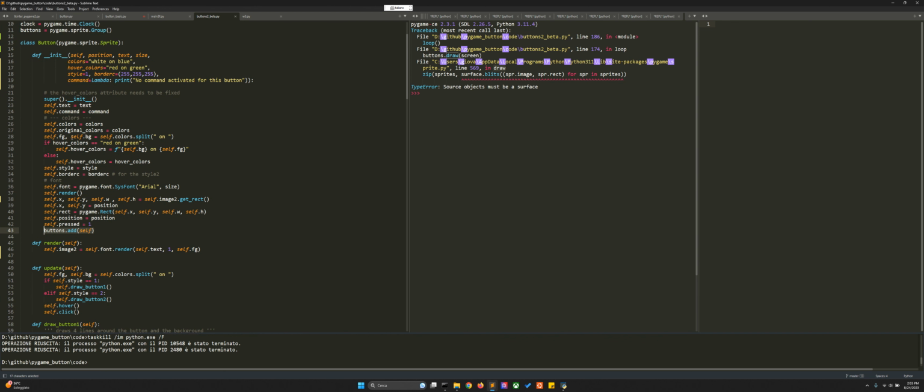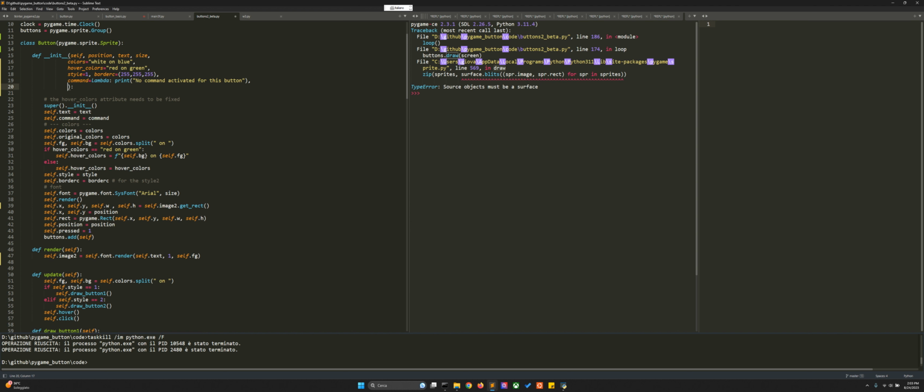I think there is another way to add to the group, but I am not able to understand the syntax well, so I just do buttons.add(self).